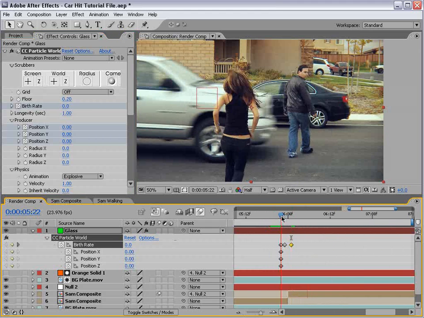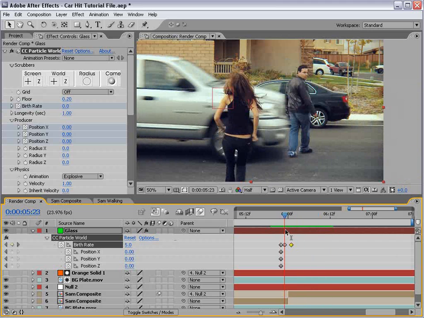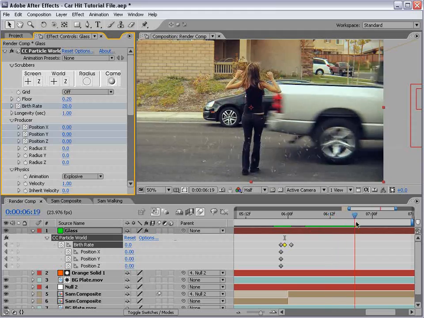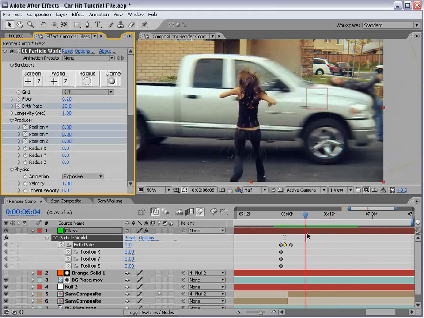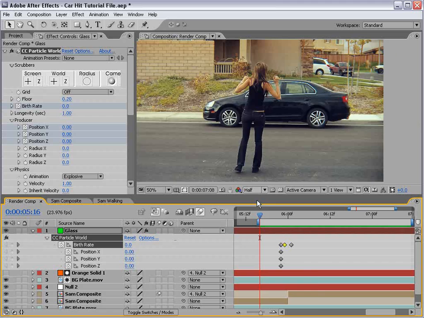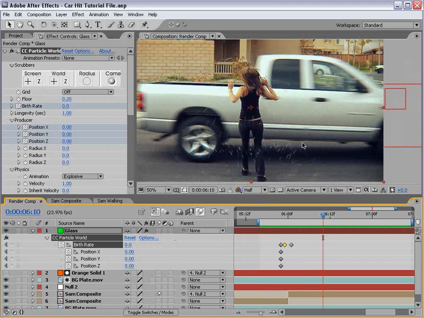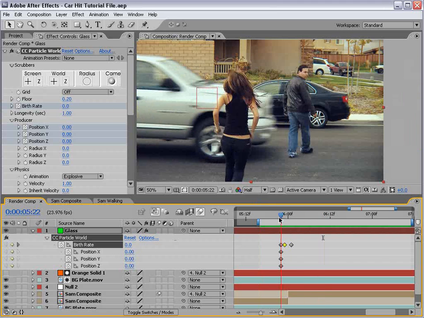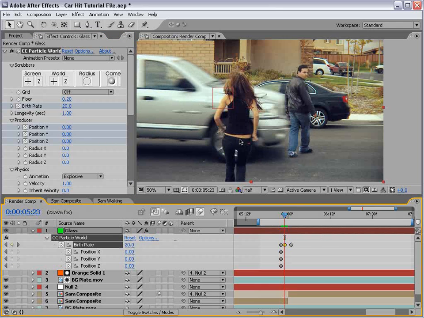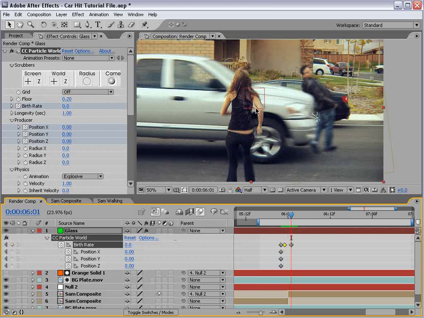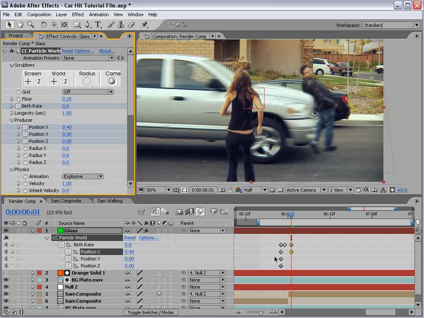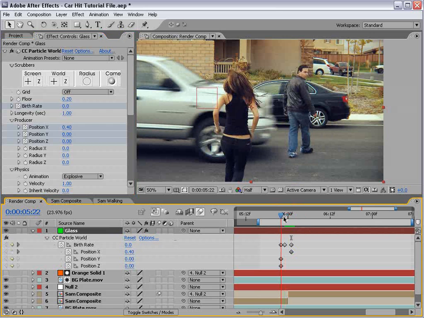So the particles are born and they kind of shoot out. Now we want to make a lot, so we'll turn that up to like 20. And then boom, so now you can see these little pieces fly out. We also want to make sure that these little pieces of glass go with the vehicle. So at the point in time, we'll move the position, actually go here so we can actually see the particles. There they are. And we'll move the position over where it comes out of the vehicle. Come back here, slide this over.